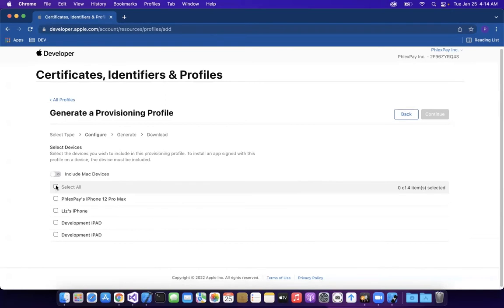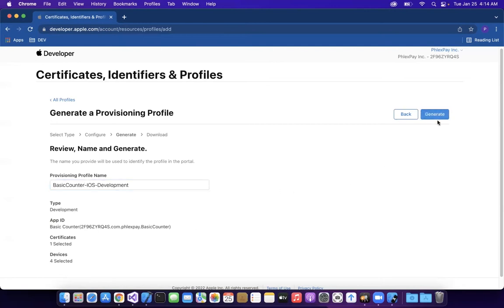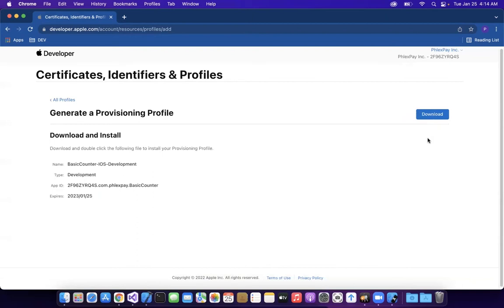Then we select the devices that it can connect on. And then we give it a name. I'll call this basic counter. Then generate, and you're done.